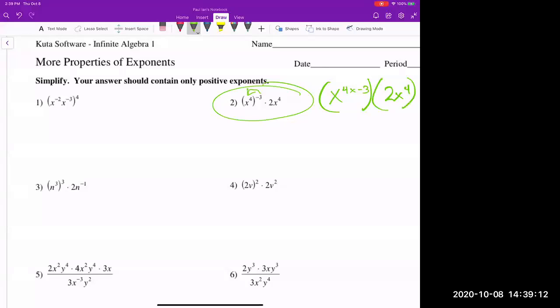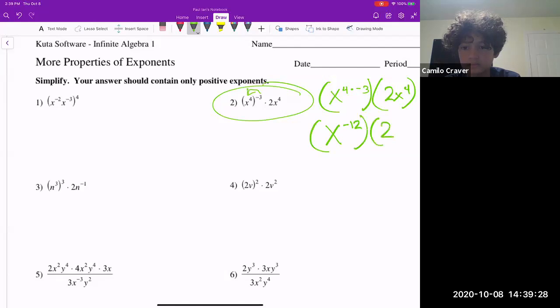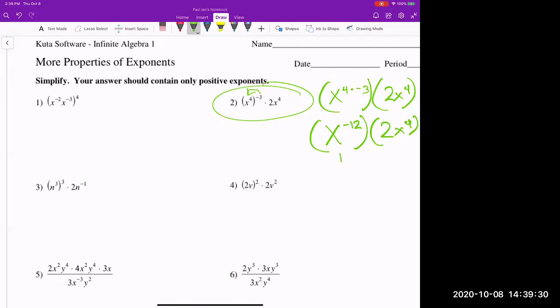Because there's like x's and then like it's gonna make it a dot. It's just the same thing. So that's gonna be -12. And then put it on the bottom. Okay, so you put this guy at the bottom, and then this guy's up top still. Okay, what do you do next?